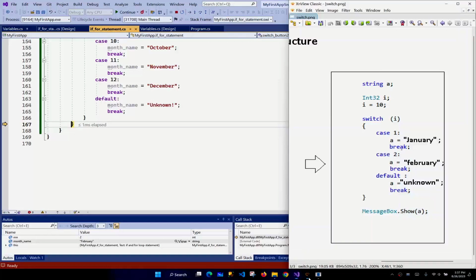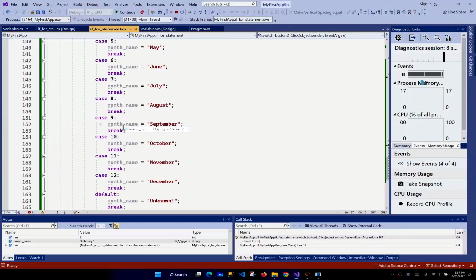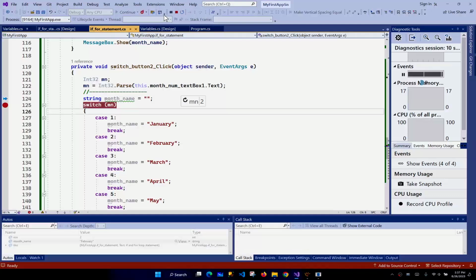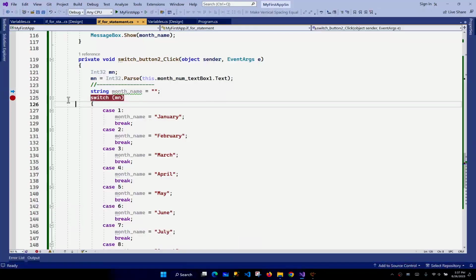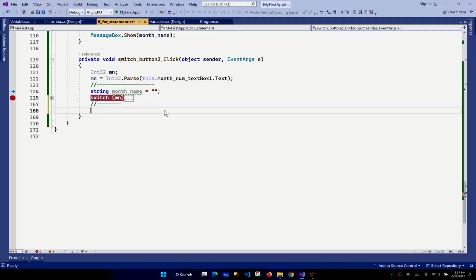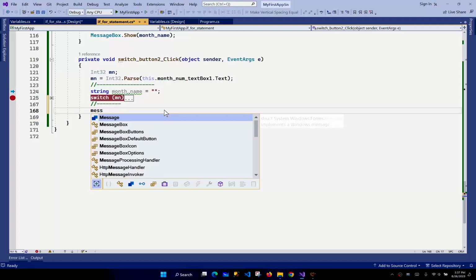But we need to add another line of the code, and this is the message show the month name. So come over here, and this is the switch case, and let's just stop it. Come over here, this is the switch case. Let's collapse that and come over here and name another one and add the message box.